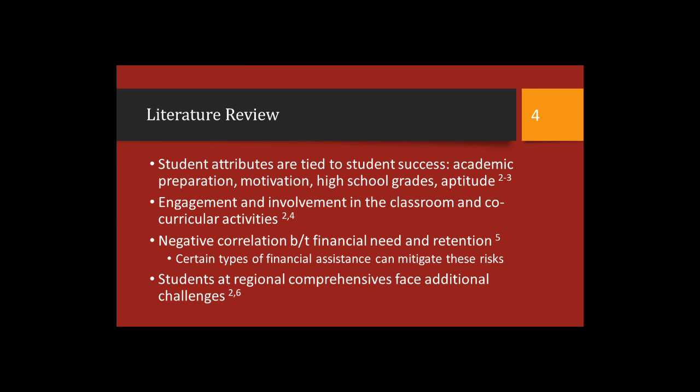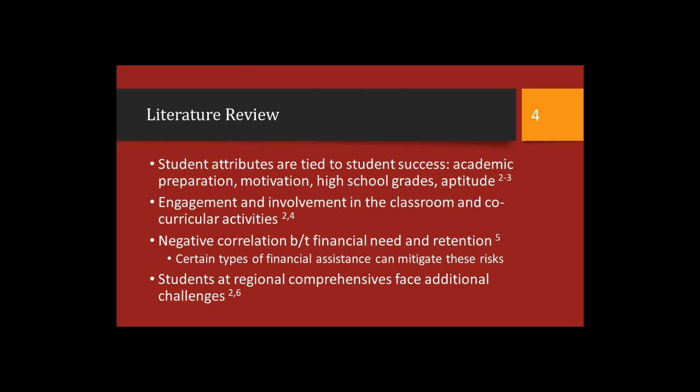First-year experiences inside and outside of the classroom are significant predictors of retention, so it's really important that students are engaged and involved in the learning environment as well as in co-curricular activities during their first year. There's a negative correlation between financial need and retention, which means that as financial need grows, students are less likely to be retained at an institution. Some types of financial assistance, such as scholarships and grants, can help mitigate these risks, although other types of financial assistance, such as loans, are less likely to mitigate the negative correlation between need and retention.